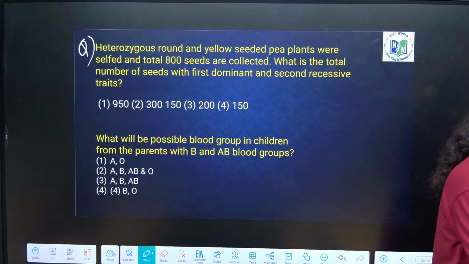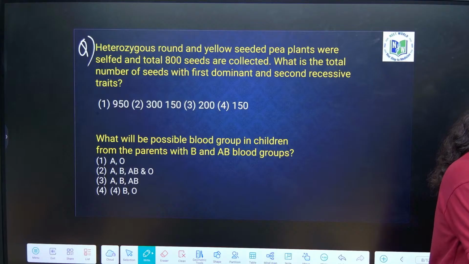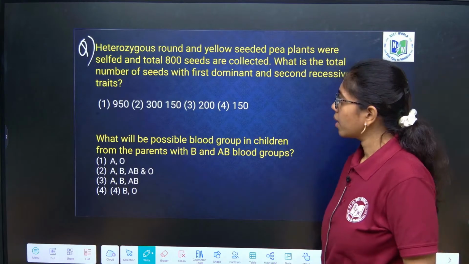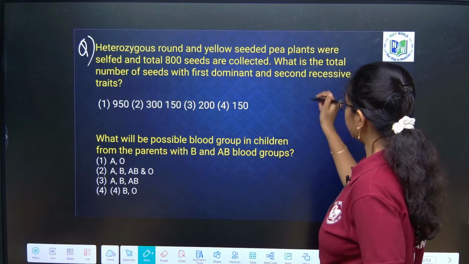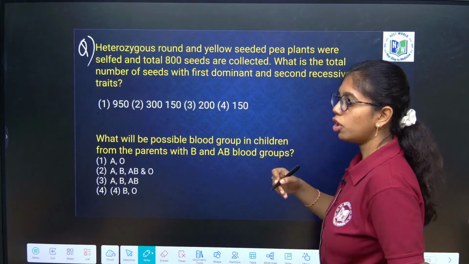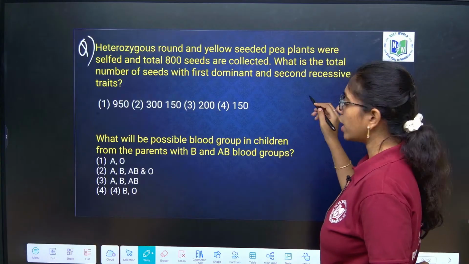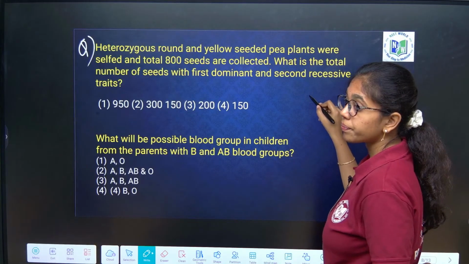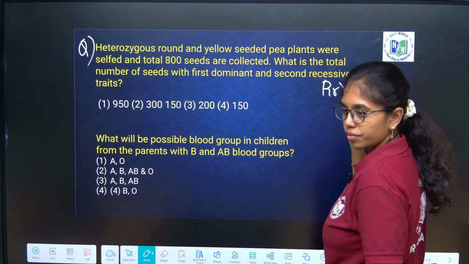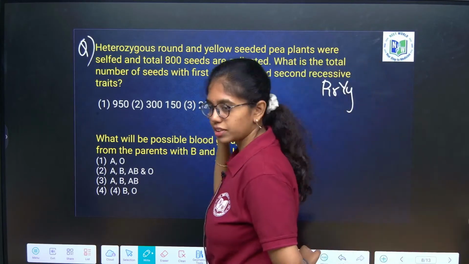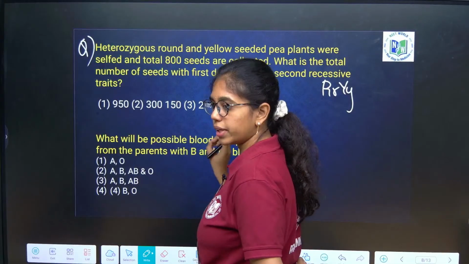Syed Rehan. Yes, good afternoon. Apart from ma'am, you say anything? Yeah, what's the doubt? Heterozygous round yellow seeded pea plants. Heterozygous round and yellow to you also do. Heterozygous round and yellow, what will be the combination? Fine, need not to worry, okay. First you analyze and think it properly, you will get it, okay.